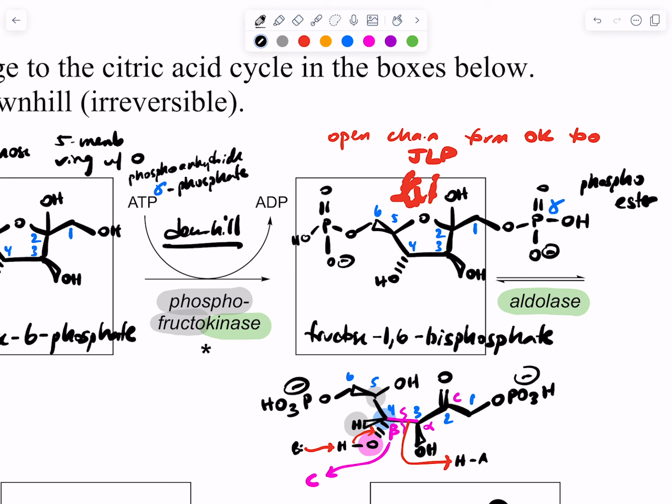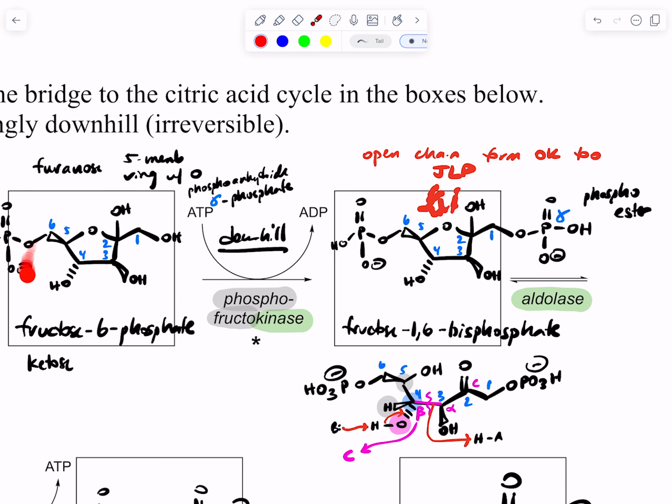Yeah? Wouldn't technically the fructose 6-phosphate going to fructose 1,6-bisphosphate be uphill, and that's why you need ATP to cover it? Sure, from the perspective of if nothing else were there, going from the alcohol to the phosphoester, you're paying for that by using ATP. So all of this level 1, level 2 comparison is sort of one-sided. We're focusing on the electrophile in the starting material and then what the corresponding electrophile is in the product. Ideally, if we were going to do this for real and calculate numbers, we'd look at the stability of all of the products versus the stability of all of the starting materials.